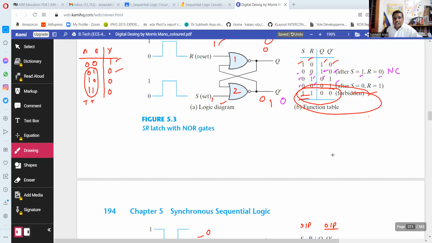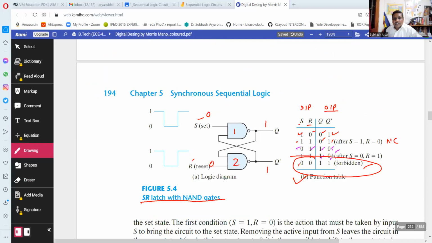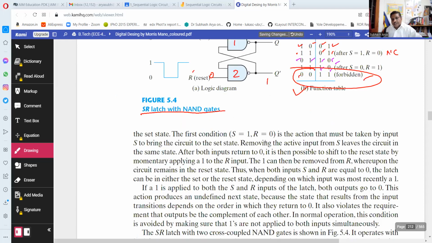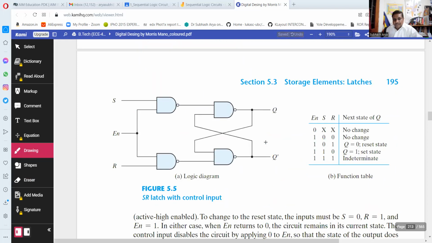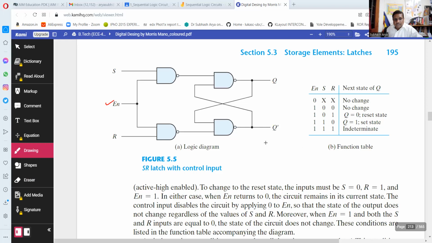So I hope you could understand, and this is the clock pulse. Based on this positive one, and here the NAND gate is this one. So this is logic 1 and this is logic 0. Okay, so this is the truth table. Now we will move to the flip-flop. Here you can see a clock pulse is given, written as enable. EN stands for enable, which is a high active enable. So for simplicity, you can say this is the clock pulse.